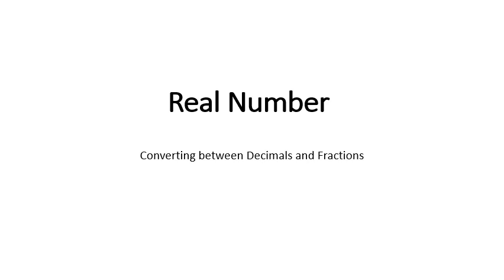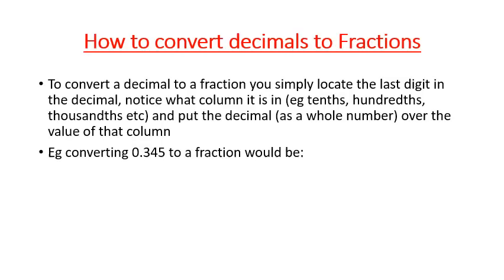Okay, this video tutorial looks at the mathematical strand of real number, and more specifically we're going to focus on how to convert between decimals and fractions. So how do we convert between decimals and fractions, or essentially decimals to fractions? Well, the first thing you need to do is to locate the last digit in your decimal. Make sure you understand what column that digit is from. And then you just write your decimal as a whole number over the top of the value of that column.